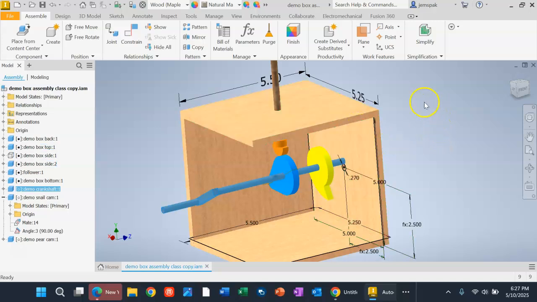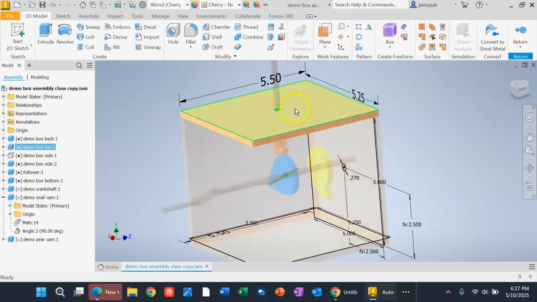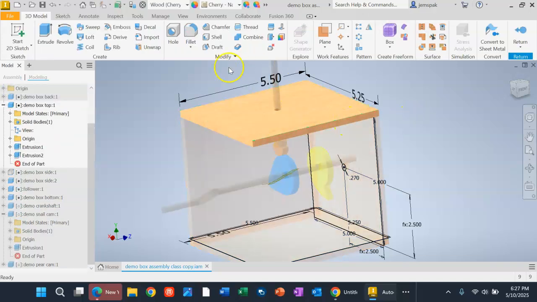So what I'm going to do is double click this, and I get the box top all by itself. And looking at the left, you can see I've got all this stuff just like if I had made the part and I was opening the part file, right? So this is so you don't have to open up the part file all over again and work on it. You can just do it directly in the assembly.